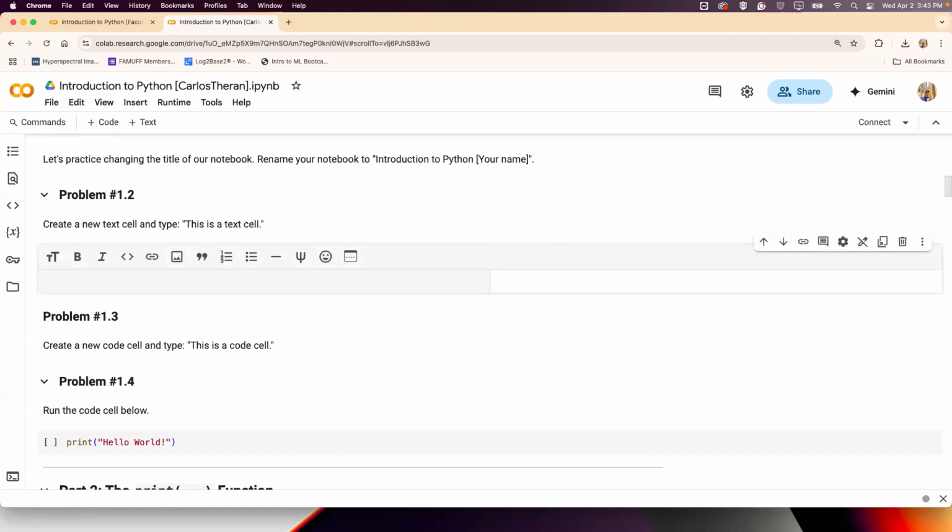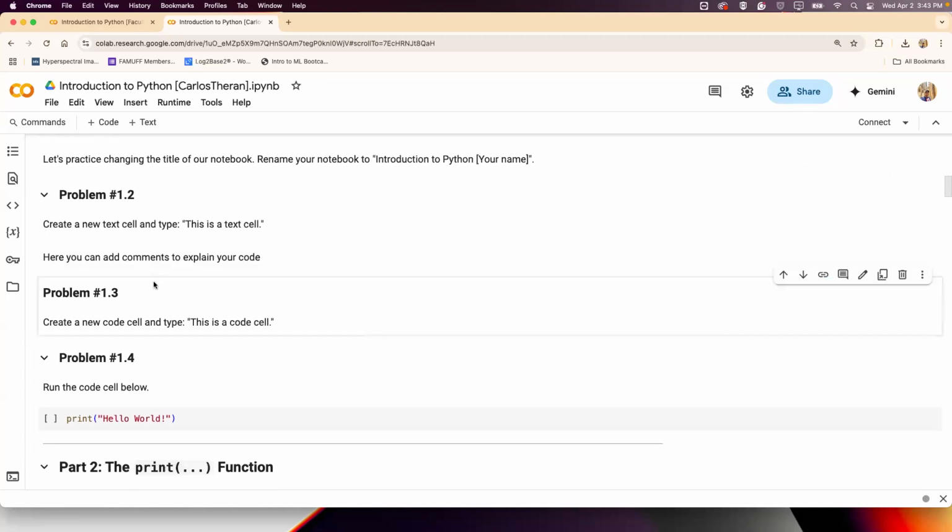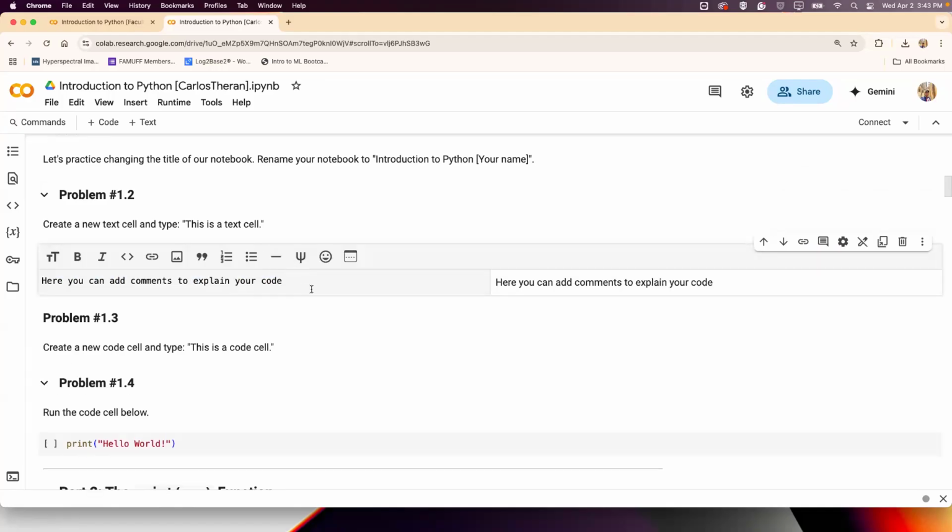If we add that cell there, for example, we can write something like, here you can add comments to explain your code. And that is the text we just wrote there.